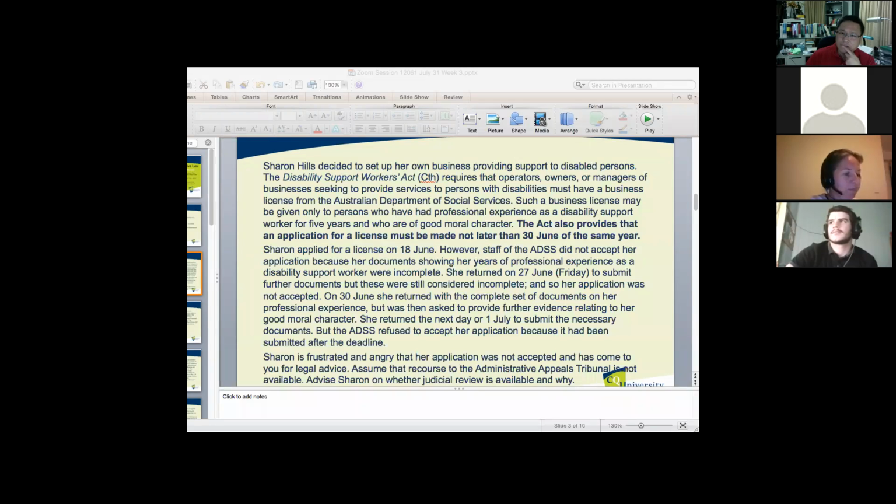Yes. I'd say yes because she satisfies the requirements under the Act. She does satisfy Section 6. There is conduct related to the making of the decision. She is aggrieved by the conduct related to making the decision, again in accordance with Section 6. The decision is of an administrative character. The decision was made by a Commonwealth authority or an officer of the Commonwealth, again under that same Act. And it is not a decision by the Governor-General, and it's not a decision that falls under the exclusion classes set out in Schedule 1. So for that reason, I've said that she is eligible to apply for judicial review. Thank you. So that would be the correct answer.